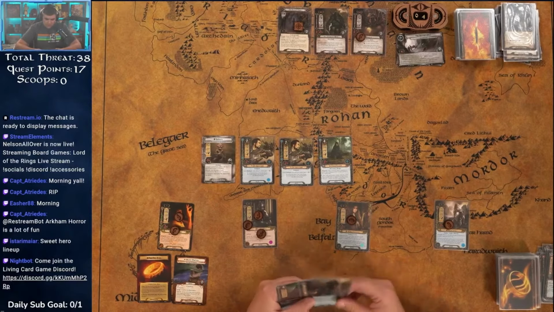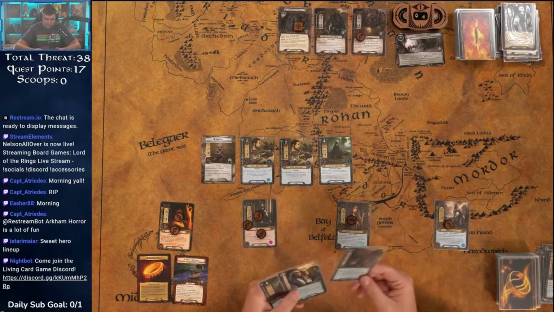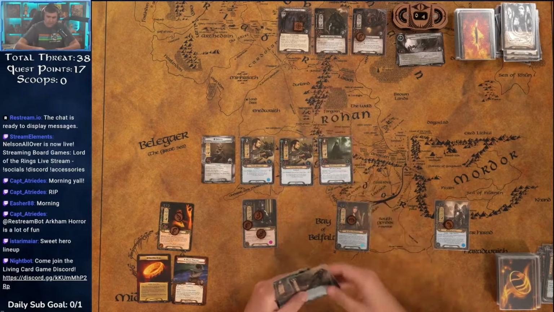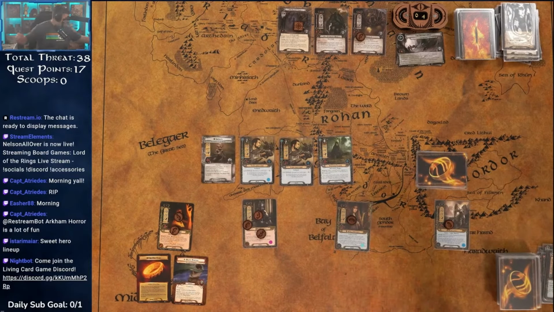We do have a Galadrim's Greeting, which I would like to play before we're forced to discard it. But I would also like to get a Northern Tracker out. If we get a Northern Tracker out next turn, then we can clear the lair. Man, Elven Light makes this deck go zoom. Elven Light, come on.